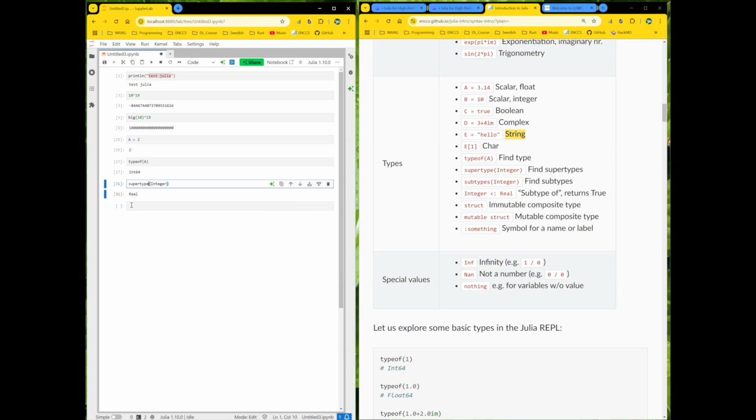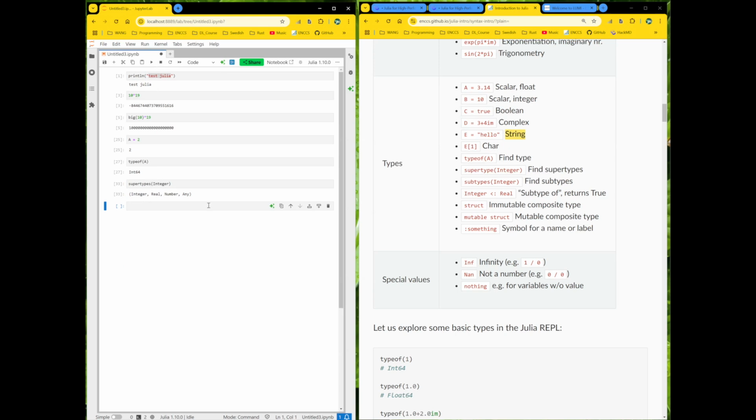If we come to supertypes, we can get a list of supertypes. It means Integer, Real, and above Real is Number, then Any.